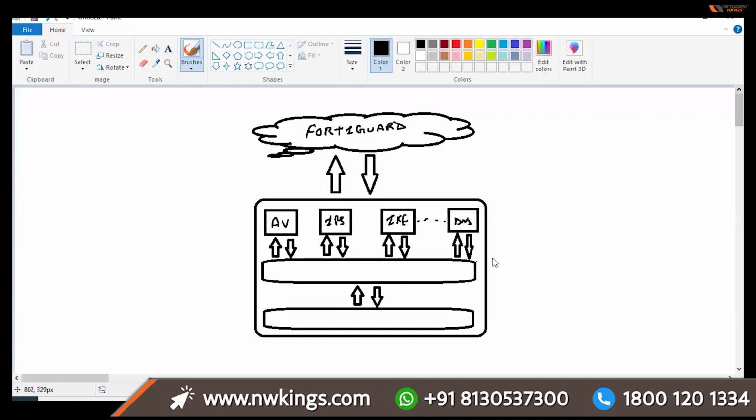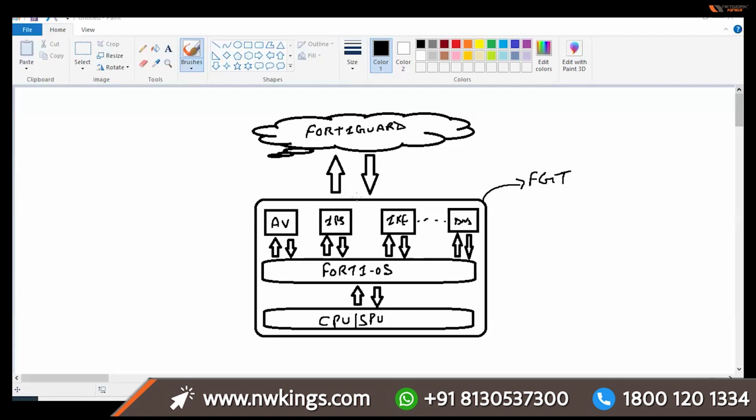Now, this is your FortiOS, and this is your CPU or SPU, or RAM, or whatever you call it. So this box is actually your FortiGate firewall. I'm representing FortiGate firewall with the word FGT. That's the abbreviation that I'm going to use throughout the batch.